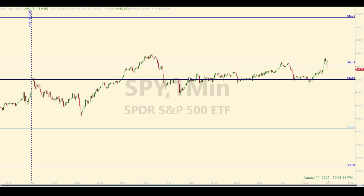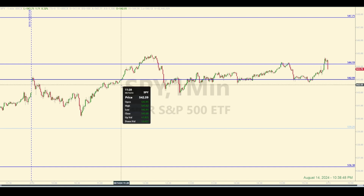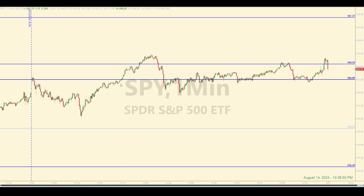So these levels now have the 5-cent buffer applied. It's toward price as price was coming up into it. So the first trade would have been around here, like 11:30 or so in the morning Eastern, the first time the SPY came up into this level. The first time they hit it over here right after the opening bell doesn't count because it was too early. After 15 minutes, you start looking for trades.